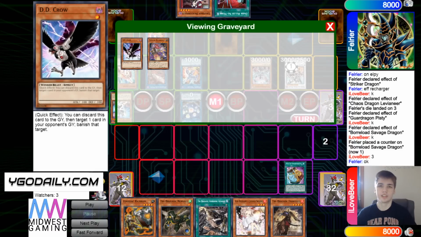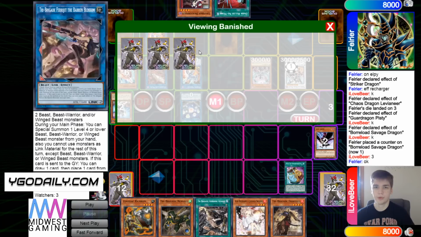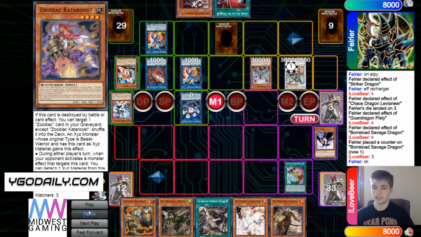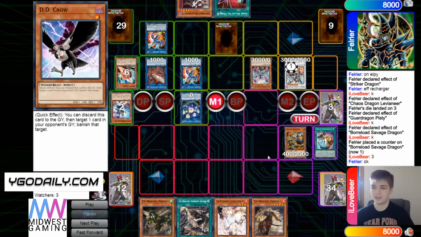DD Crow's an interesting hand trap in this deck because this card's rather weak in the meta right now, but it is a wing beast. Let's see what they banish to. And also, it's definitely weird to see Kata Roast. Definitely not normal in this deck.